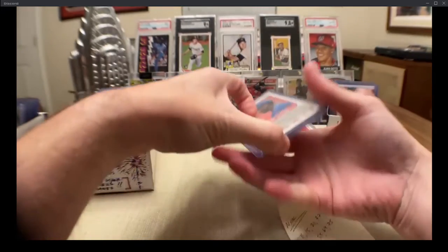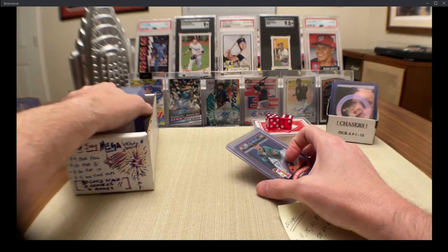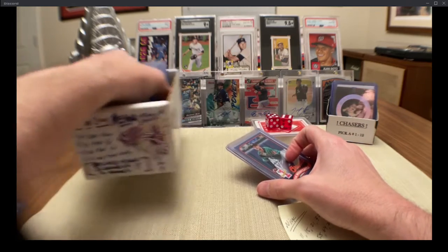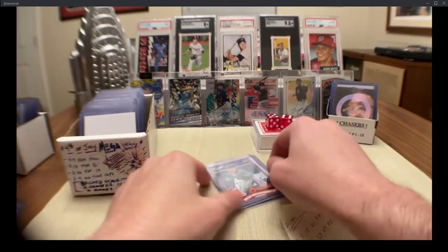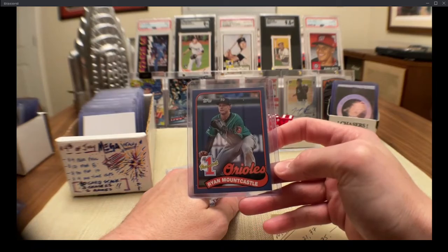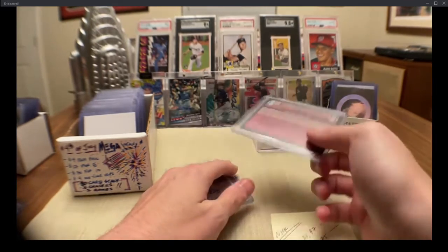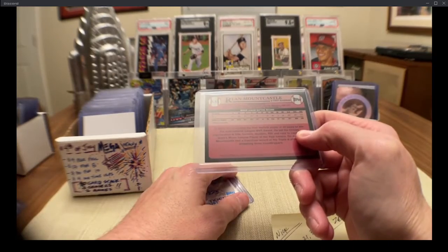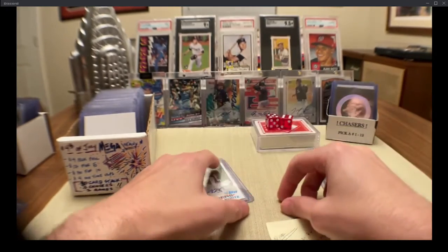So I'm so glad. There's a couple of cards in here that I'm glad people are gonna pull, because sometimes I put cards in this stack that they don't get pulled, and I'm like, damn. So one of these, I'm glad you pulled. So this is a Ryan Mountcastle blue Walmart blue number one prospects card from 2020 update, right? That's when they did those prospect cards. So this is what I'm talking about.